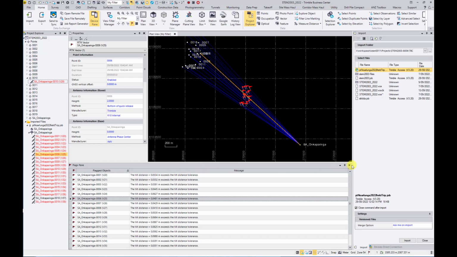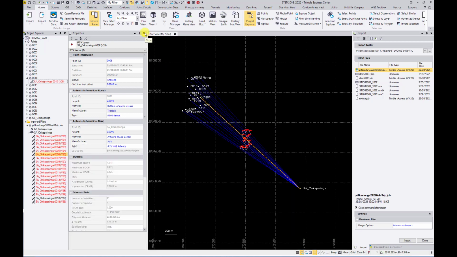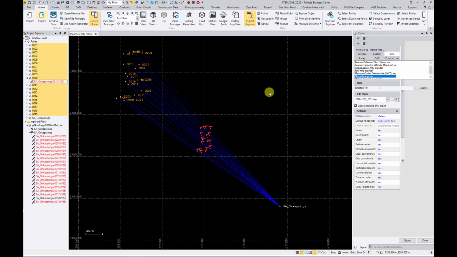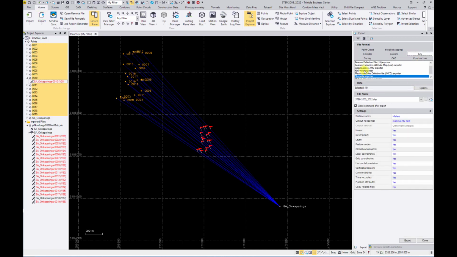So now that I have become intimate with my coordinates, I know what sort of errors I've got. I could go through and document which one has what error, but for now I'm not necessarily interested in that. So I'm going to hit the export button and it's time to export it.